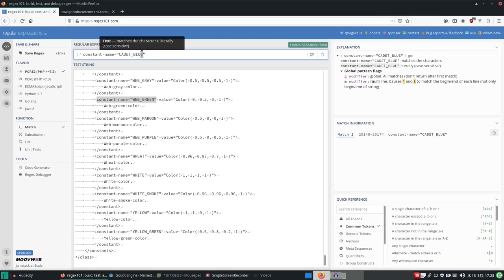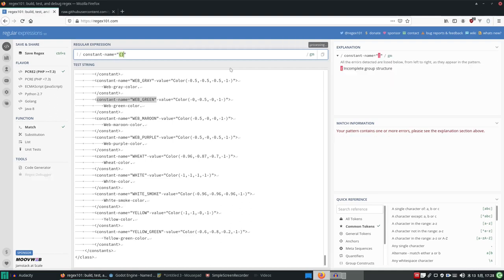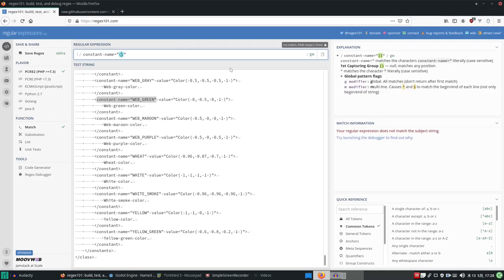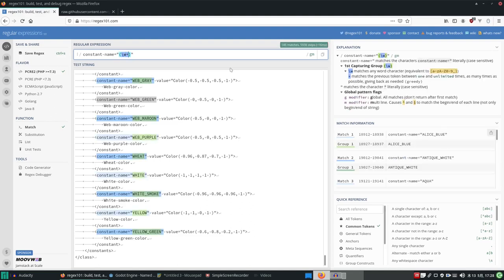And we want to remove the single name, and we want to make a subgroup match. So it's going to be a sequence of letters that are used in words. So we can go backslash W, which is a letter, alphanumeric letter. And if we look at the side here, we can see our match information. Where it's extracted match one, it's got the whole string, and then group one is just the name. So it's doing what we want, it's captured them all.